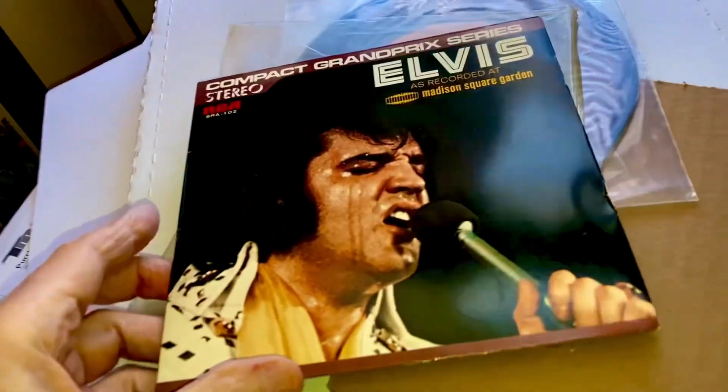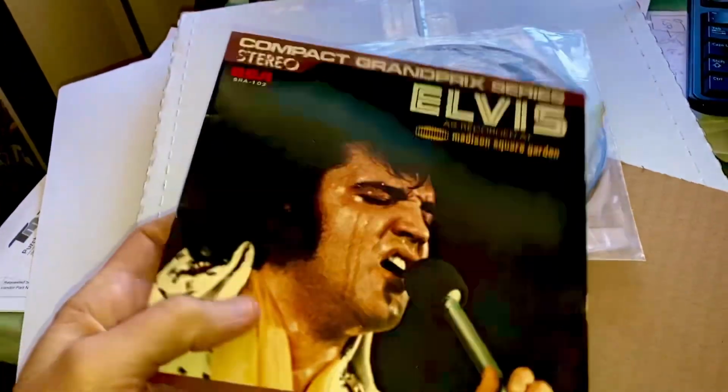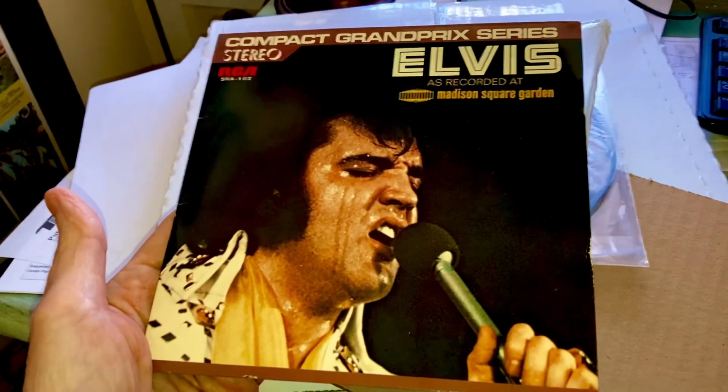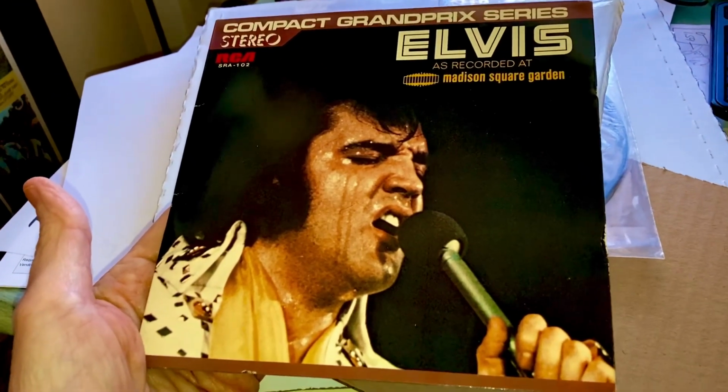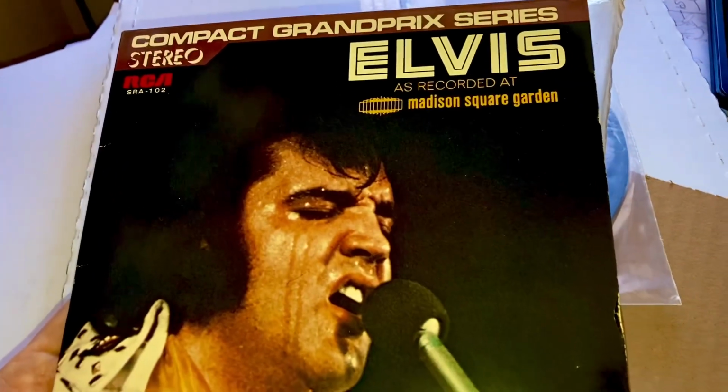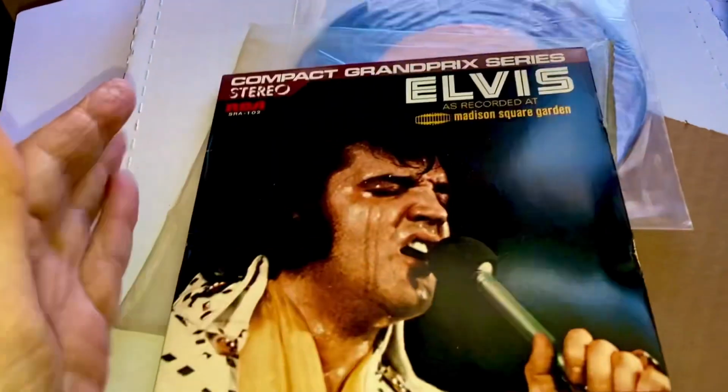All right, there's the record, and here's the sleeve. Hold on. Almost got it. Look at this. Yes, sorry about that. How'd you like that real close up? Anyway, check this out. All right. Compact Grand Prix Series. Elvis EP, extended play from Japan, as recorded live at Madison Square Garden.